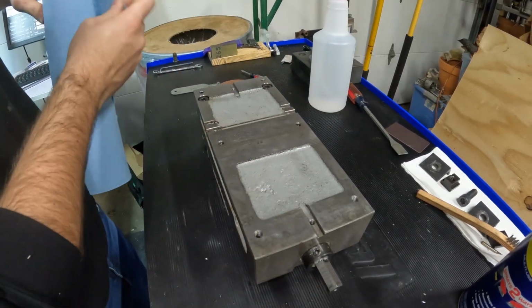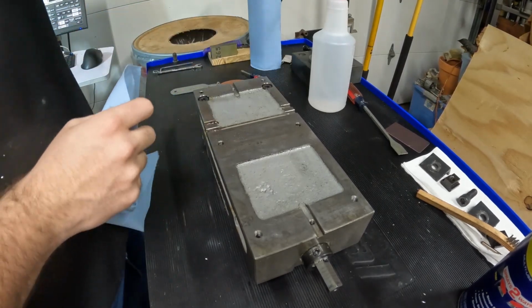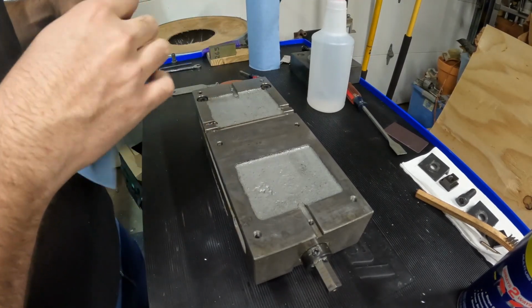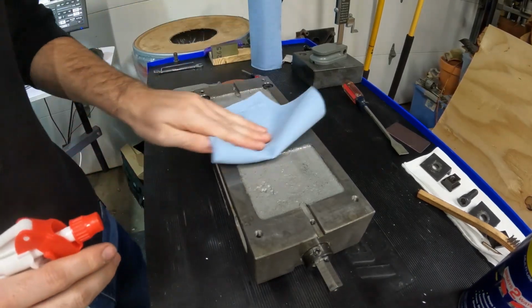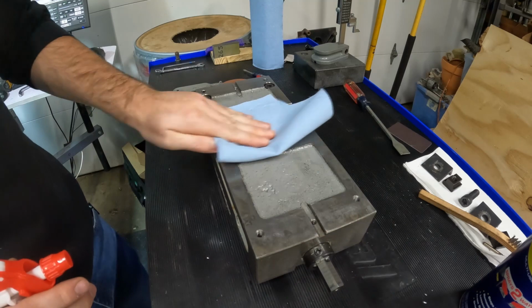So now we want to clean all that grit off so we don't put that on the table. And it's bad to have that between the two surfaces. So I'm just going to take some acetone. I'll wipe it down. I'll get all the grit and everything out of it.